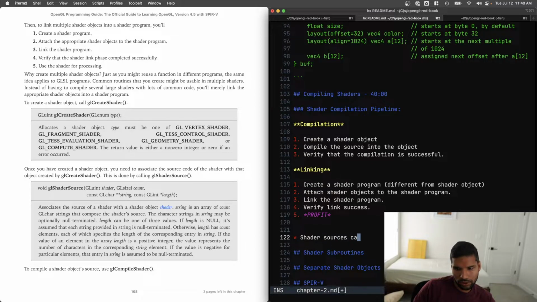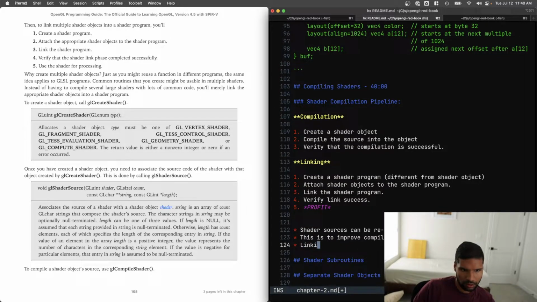Shader sources can be reused across shader programs. This improves compilation times.